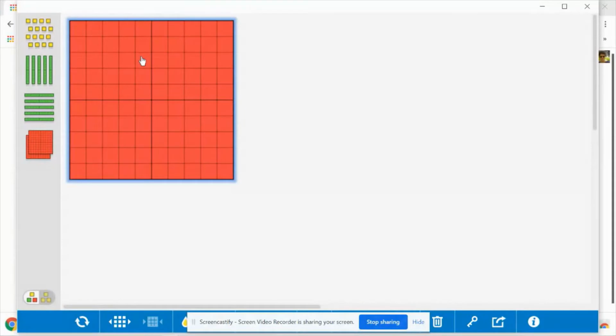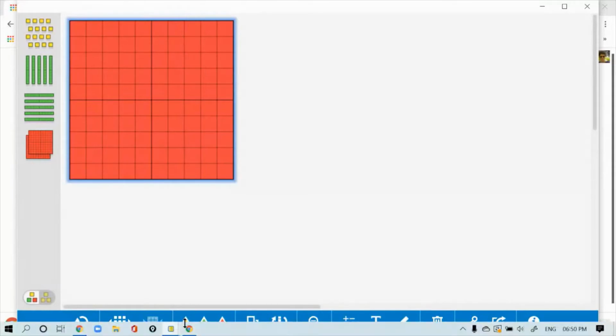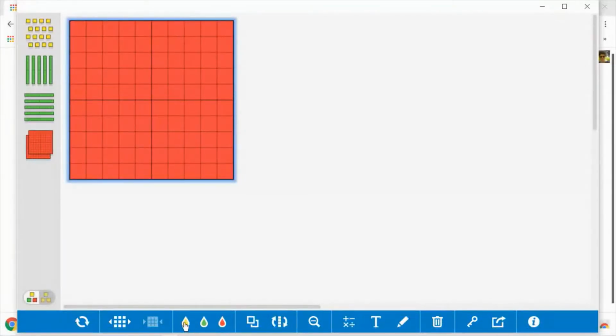Now I'll show you how you can change it. For example, I have taken a hundreds board and I want to change the color of this board. What will I do? I can go to these color drops here, choose any one drop and choose the color that I want. I can go for green. It is up to you which color you want to choose for hundreds or for any other piece. It gives you an option to do that.